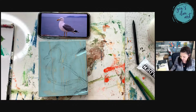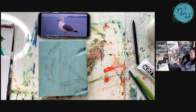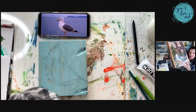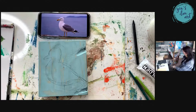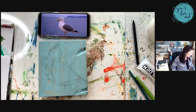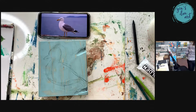What did I put around on the painting? Let's see. Let's make it look kind of like this. So he's standing in some sand, and he has some long grass around him. Okay. So let's do something like that. Let's make this, I don't know, let's take some blues and some greens. Let me grab my paints. Let's take some blues and some greens, and let's have some fun.